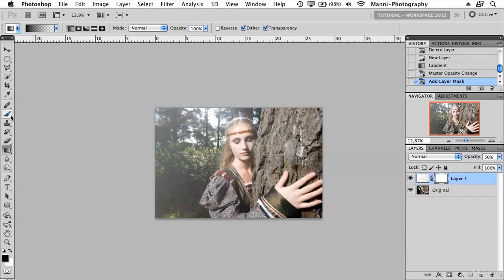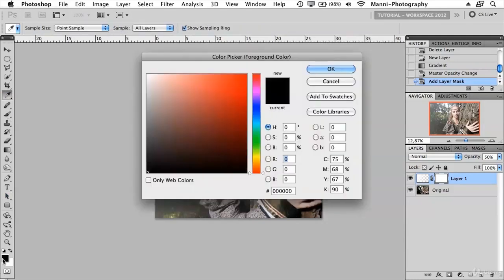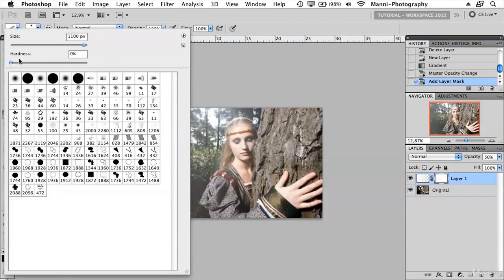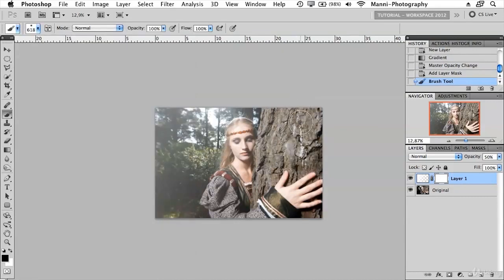Going to my brush over here, select the brush, select black as a foreground color. Yes, pure black please. That wasn't pure black, so we're going to go back, pure black. Okay, got pure black. Then our opacity for the brush should be around 100%, the flow 100%, and I also want to change my hardness down to soft, so it's really soft, and my brush size around, say, 500 pixels. 700, that's a bit too big. 618, that's good.